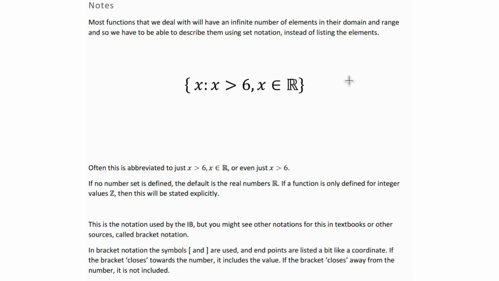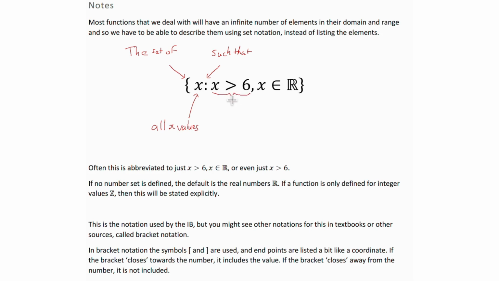Let's go through what all these bits mean. First of all, we have this curly bracket at the beginning. The curly bracket is just read as "the set of." Then we have this x bit here, so the set of all x values. And we have the colon. Sometimes this is just represented by a small vertical line or a colon, both get used, and that is read as "such that." So the set of all x values such that.